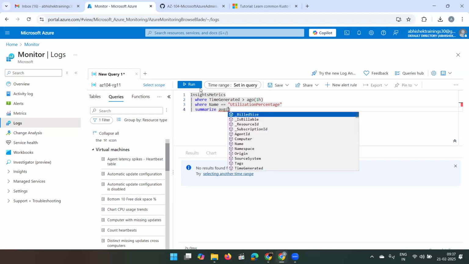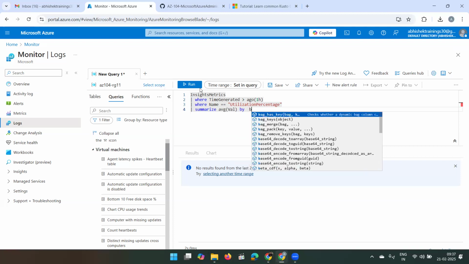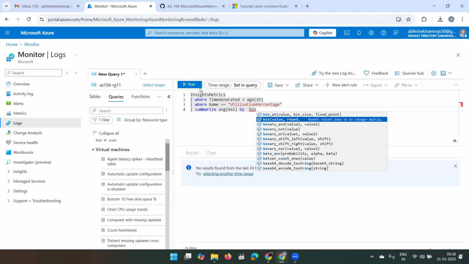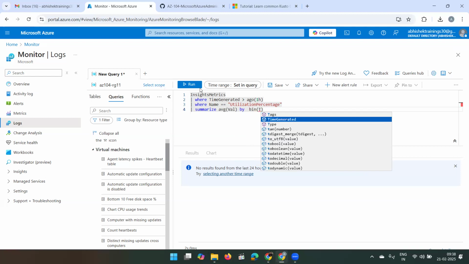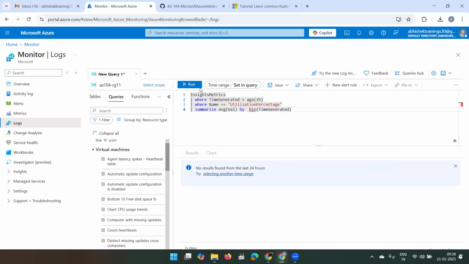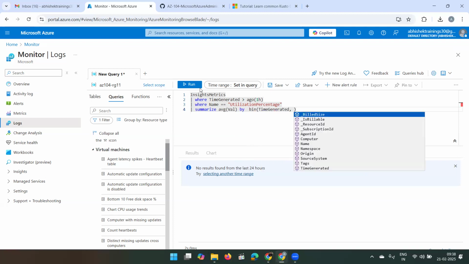So average, I need the value, by bin, and TimeGenerated, 5 minutes.